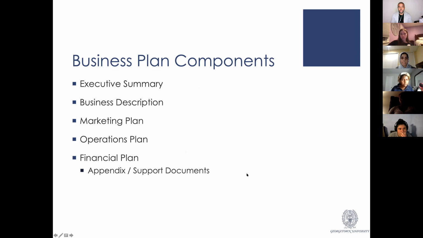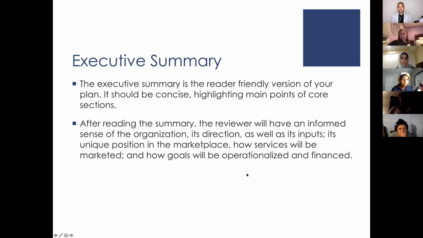And then you follow it up with an appendix with all your support documents. So you all know this, but an executive summary is just a reader-friendly version of whatever it is that you're sharing with the audience. It's abbreviated. It should be concise, highlighting main points of core areas.